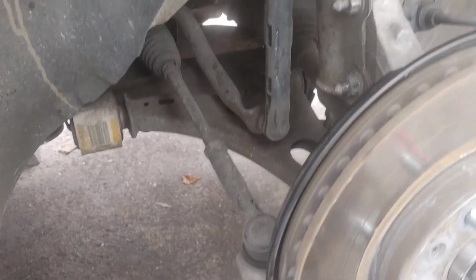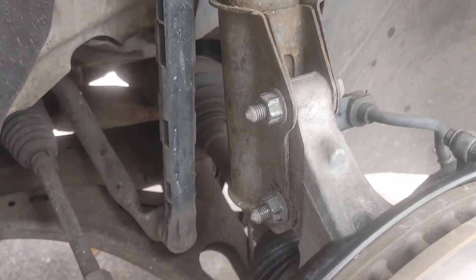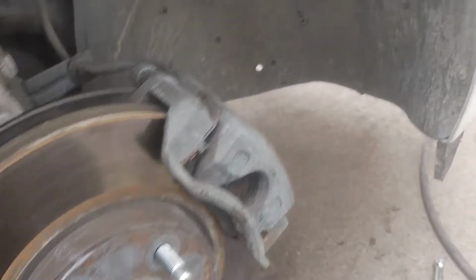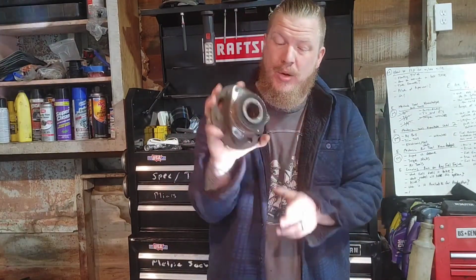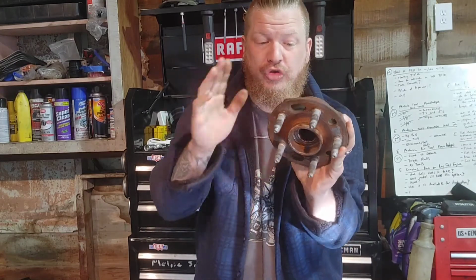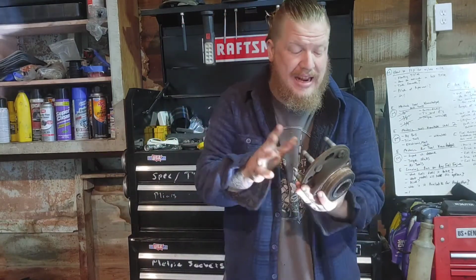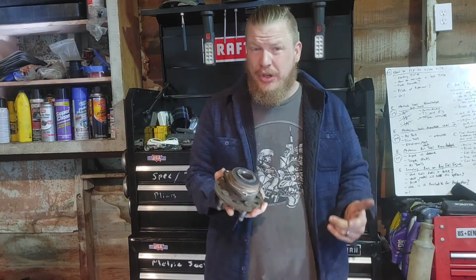Okay, I did find out that the tie rods on this thing are shot, so I'm gonna let the owner know. But make sure everything is tightened back up. You did complete the front passenger side hub all by yourself, so great job. All right, guys, wow. Not bad of a job, right? Pretty easy. We got the old drive hubs off, and we saved a couple hundred dollars while we were at it. So not too bad, guys. Great job as well. As you saw, once you got in there, it was actually pretty simple.